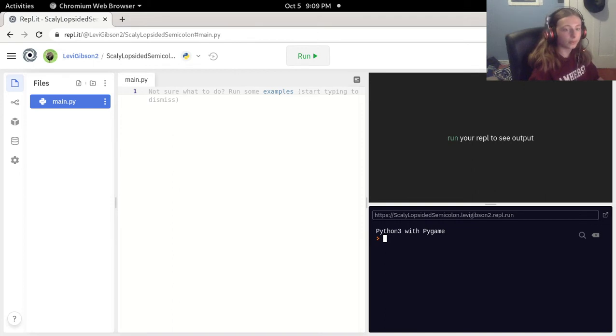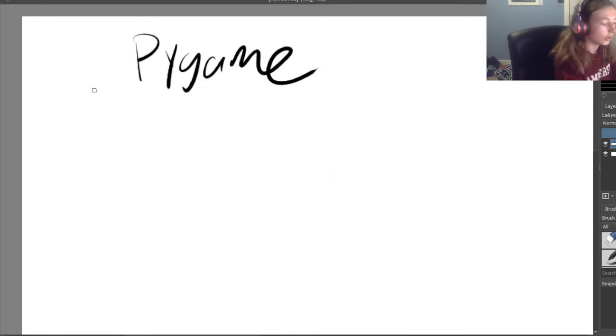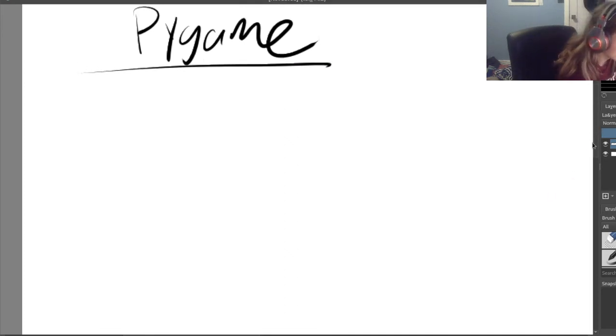Everyone wants to start coding, but we need to learn some theory first. So this is Pygame, and this is how it works. And this is also how every video game works. Just as an example, say you're writing some code to create this video game, and you want to check if the up arrow is being pressed. And if it's being pressed, you want to move the platform up, like you might want to do in Pong. So you would write something like this. I'm writing pseudocode right now, so you'll be able to understand it easily.